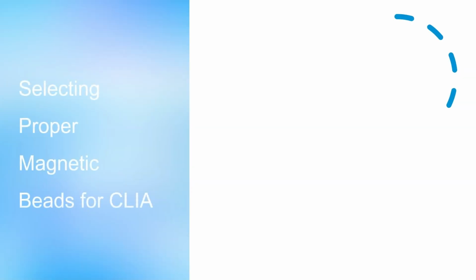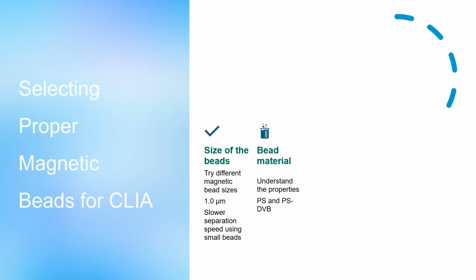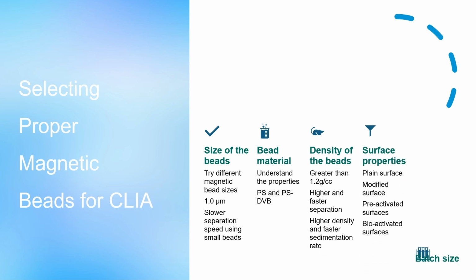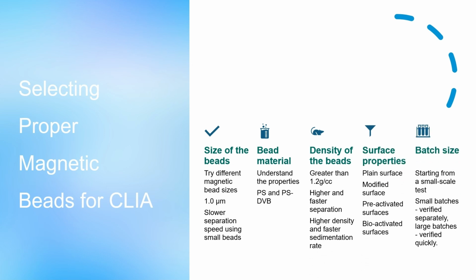How to choose the perfect magnetic beads for your CLIA. Think of these beads as tiny magnets with special coatings that can grab onto specific molecules. What we're looking for in a great magnetic bead. Speed. We want these beads to respond quickly to a magnet so we can separate them from the rest of your sample. Consistency. Every bead should be the same size and shape. This makes our results more reliable. No sticking. We don't want the beads sticking to anything they shouldn't. This keeps our results clean and accurate.